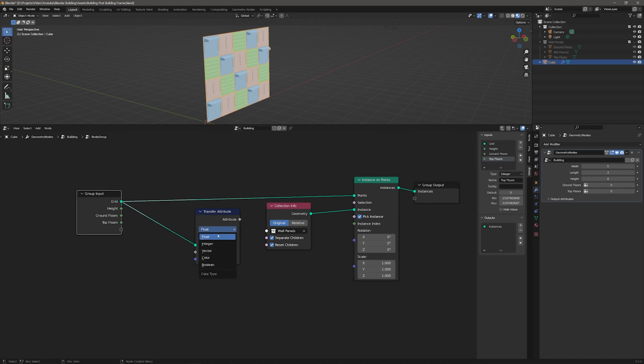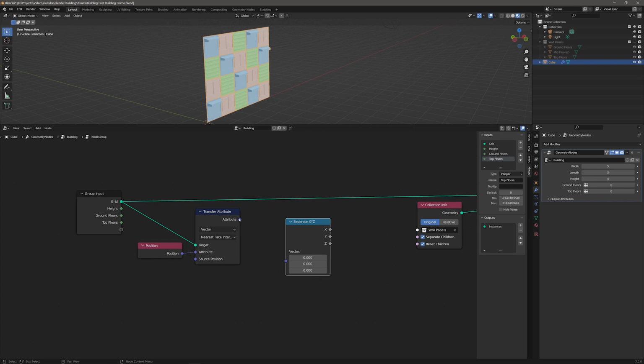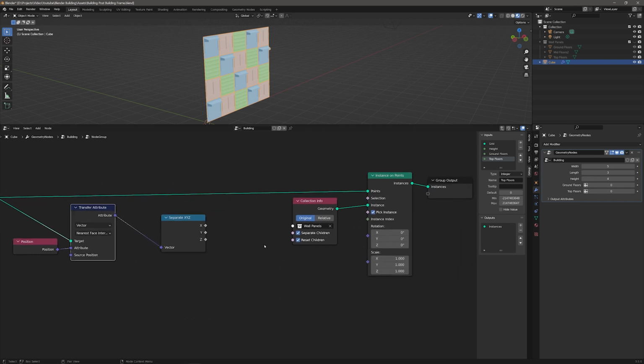Basically what I'm saying is I want to get the value of each point on the grid that corresponds with its position. So I'm putting the position node in, and what I get from attribute out is just going to be the XYZ values for each grid point as they're processed. I'm going to separate the XYZ, so now I can look just at the z-axis going from the floor up to the sky. And basically what I want to say is, if the z point is below a certain point, I want it to get a value that gives it the ground floor. If it's above a certain point, I want it to get the mid floor or the top floors.